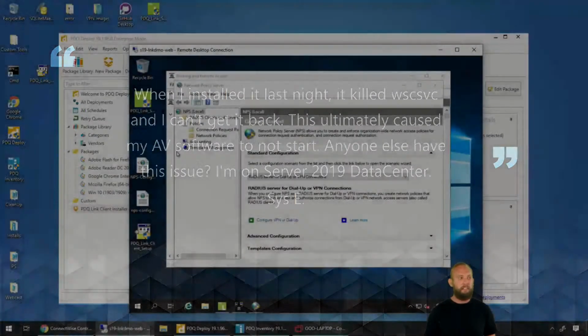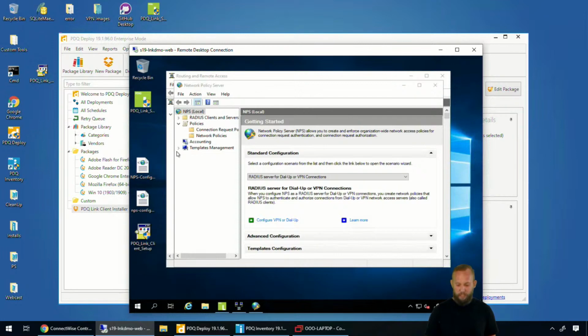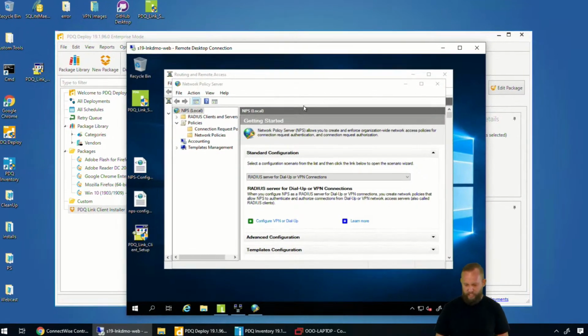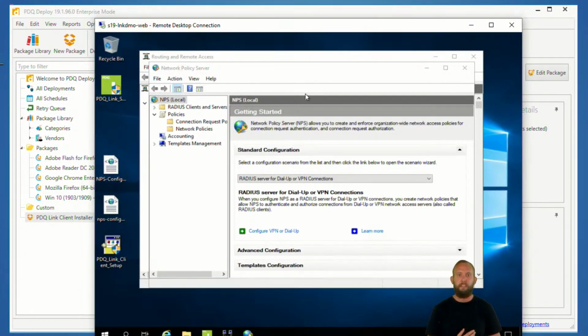I've not seen that or heard of it, and I believe that the server I'm on right now is actually that exact version. So, no idea on that one. That's probably another one to go to the community where you can post some event logs and get some more information there.